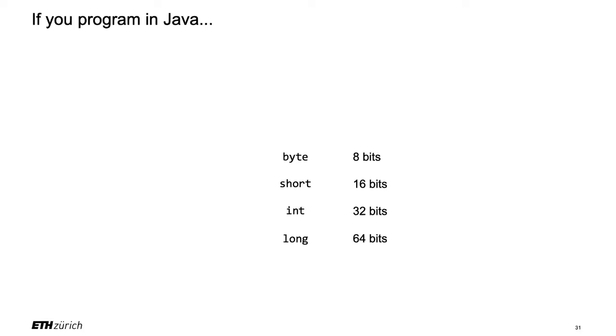So int used to be the common one with 32 bits. Imagine that it goes between 32 zeros, and then you count in base 2 all the way to 32 ones. And 32 ones is basically 2 to the power of 32 minus 1. And 2 to the power of 32 is very roughly 4 billion, right? So it means that int, with 32 bits, can encode numbers between 0 and roughly 4 billion. Short, 16 bits, would be, I think, between 0 and 65,000, very roughly. Bytes, 2 to the power of 8, would be between 0 and 255.